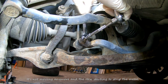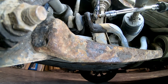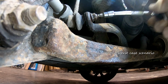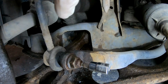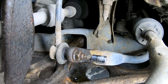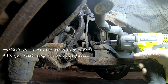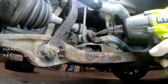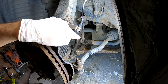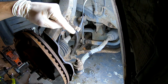Twenty minutes later. Now, this is a really good example of the rust jacking. Can you see? You cannot get there anything. So that's the worst case scenario. And this is the way that people actually get beat. Now, if that happens to you and you round it fully off because it's rusted, and once you were pulling fully, it didn't want to come off, I'll show you a way how to remove it.